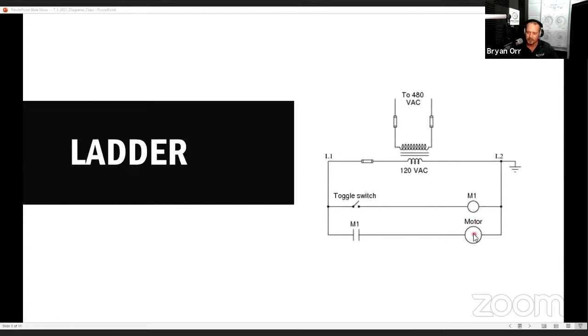So both of these are actually electromagnets. This is an electromagnetic coil. It causes this contact to close, similar to a relay or a contactor. And this is a motor, and motors are basically electromagnets, rotating electromagnets. So these are both inductive loads wired in parallel circuits. So these are not series. Very rarely are we going to use series circuits in much of what we do. It's not in electronics.